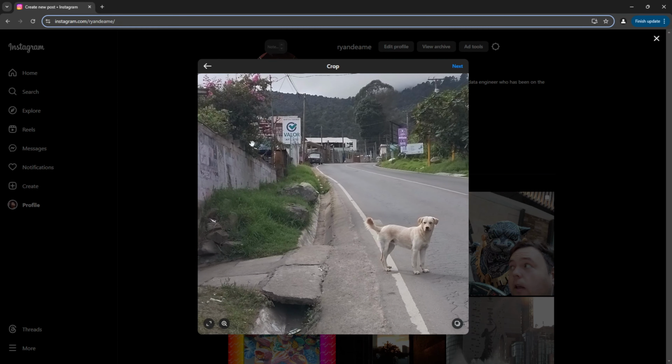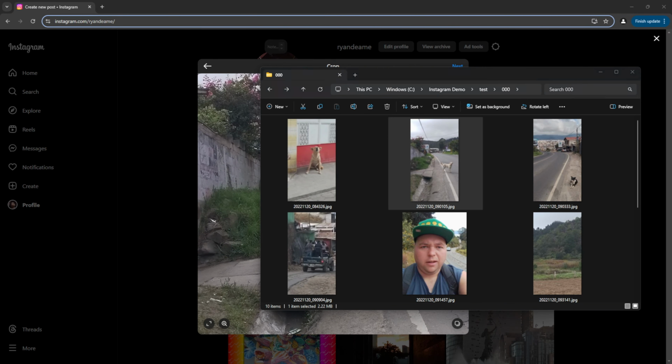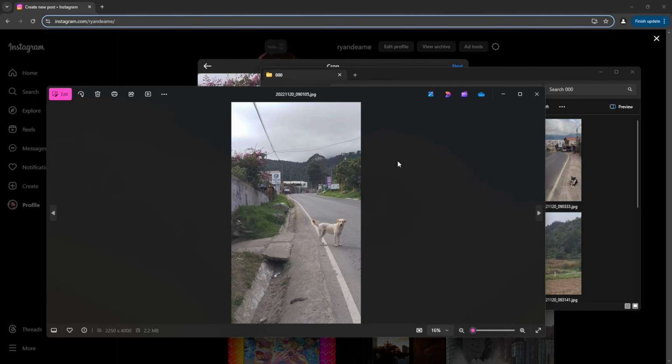So Instagram requires a 4 by 5 vertical photo. So what happens when you put in a 9 by 16 photo is a lot of the information from the top and bottom of the photograph is actually lost relative to this.